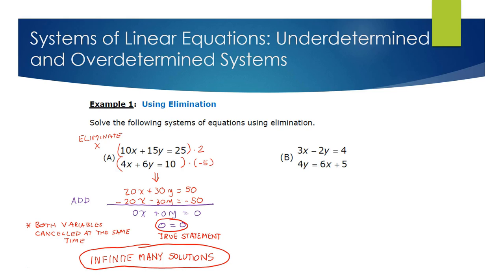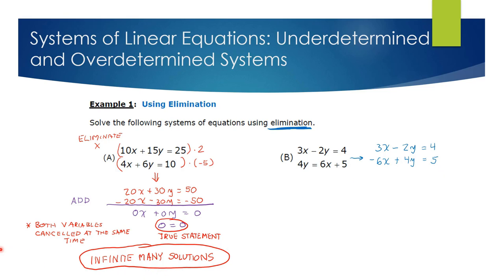Now for part B, if I was given that in that format, notice where the equal sign is on this one, I may have been inclined to divide both sides of the bottom equation by 4 and use substitution. But since it does say use elimination, what I first did was rewrite the bottom equation so it is in elimination format, which means my x's and y's have to line up. So I subtracted 6x from both sides, and I have negative 6x plus 4y equaling 5 for the bottom equation.